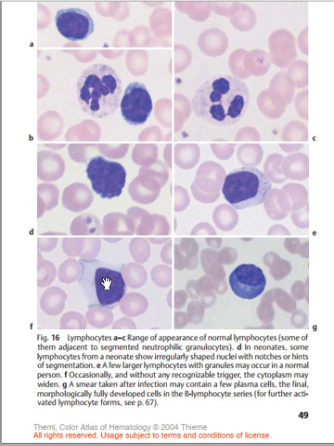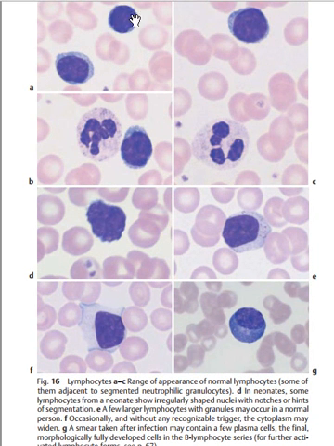In diagram G you can see a smear taken after an infection. After an infection, you see this lymphocyte here has a very large nucleus because it is a naive cell, a cell that has not already been adapted to a particular antigen. So a naive cell contains a very big nucleus. Is it clear? Now in this case, the naive cell has been exposed to an antigen, and you see the cytoplasm is much bigger than that of the naive cell, and these cells are called plasma cells.